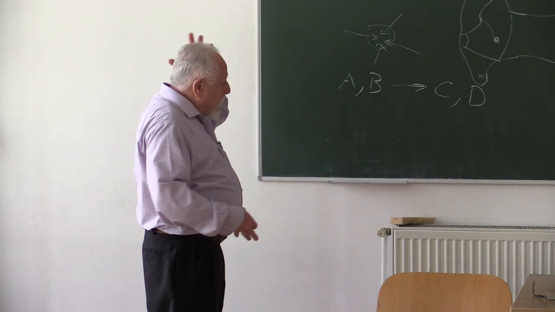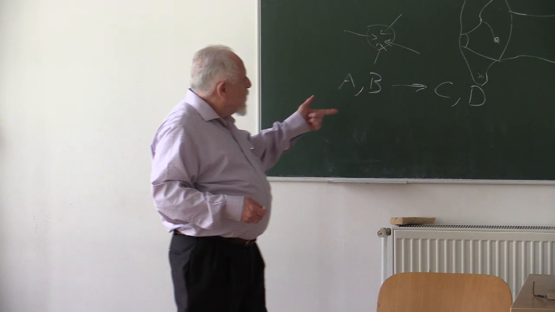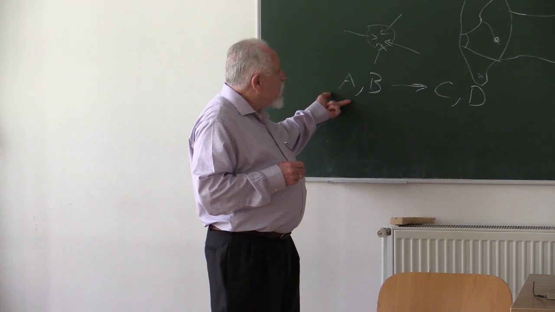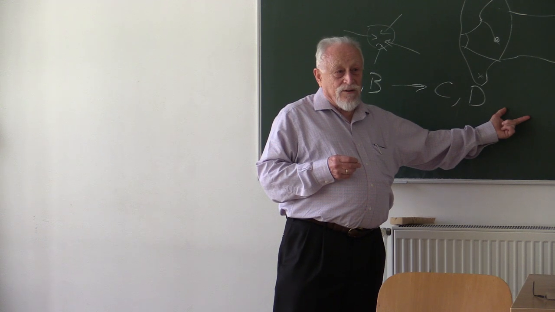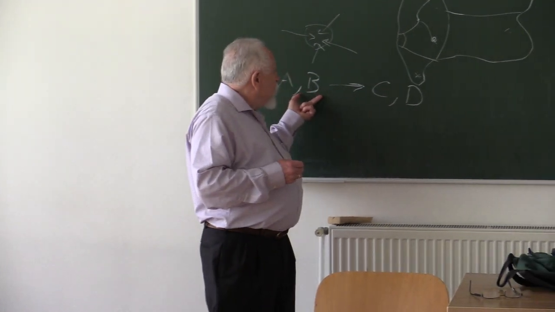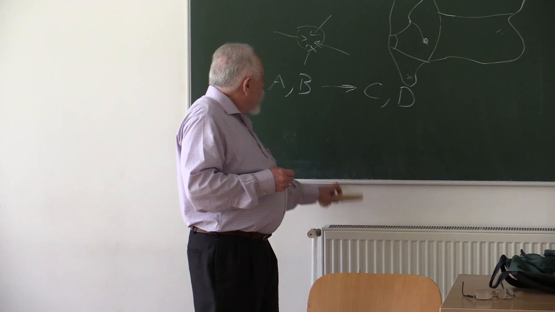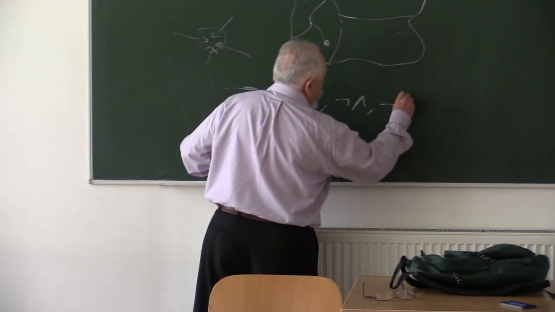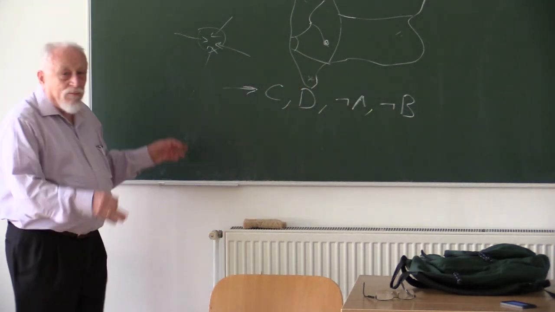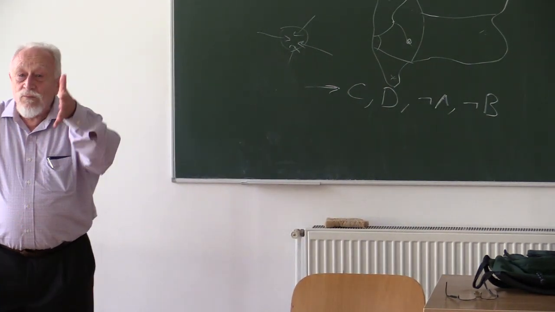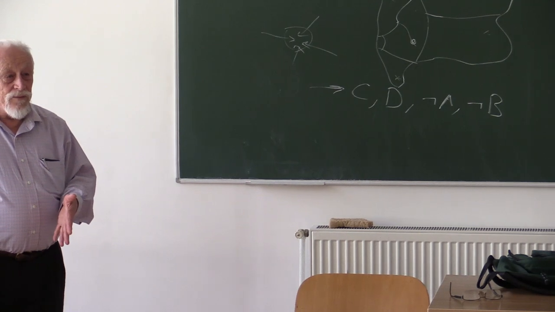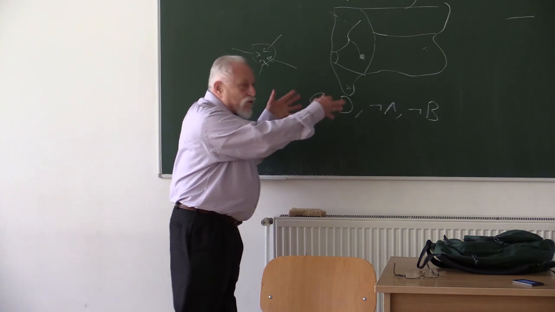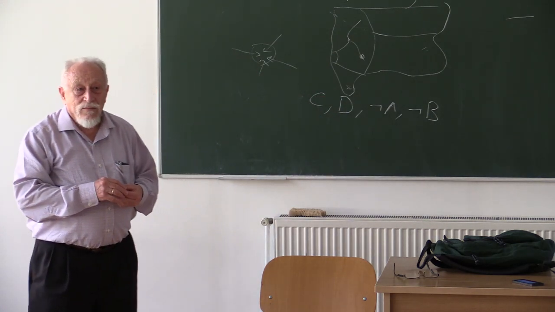Now, as I just said, it can be simplified some. This is what's sometimes called a two-sided sequent. Well, an A on this side behaves like a not A on this side. A B on this side behaves like a not B on this side. So I can replace this by this, and just give my rules as if only things on the right occurred, in which case I don't really need the arrow. And this is what's called a one-sided sequent.